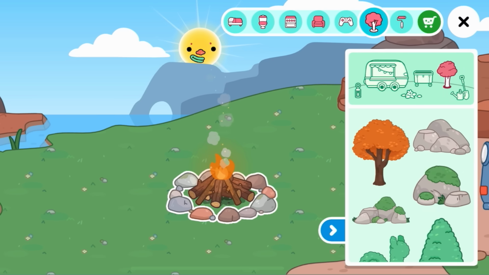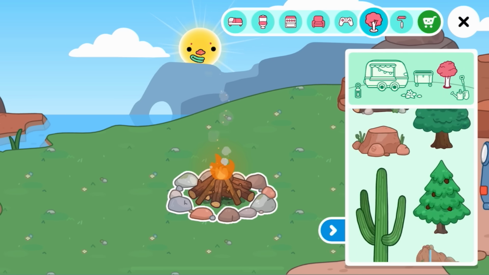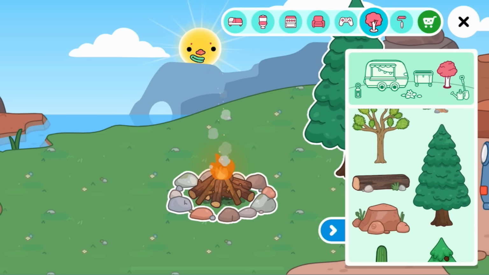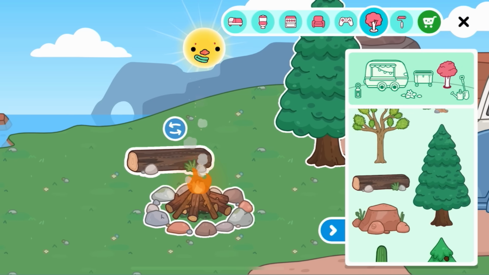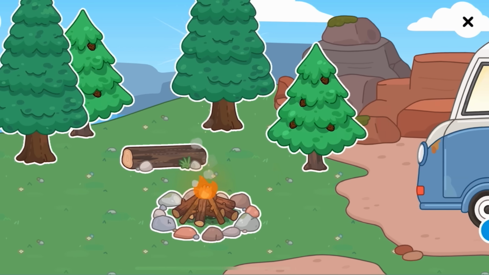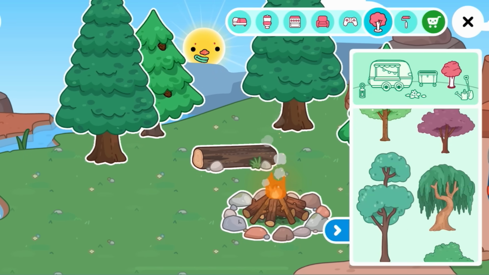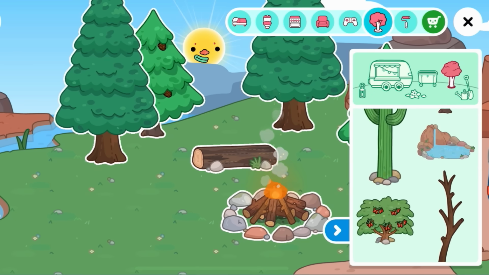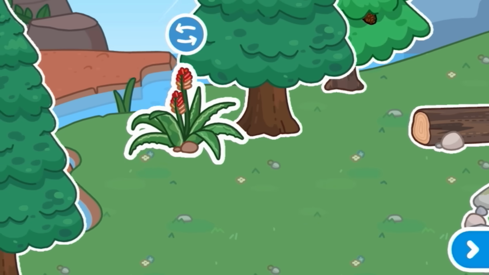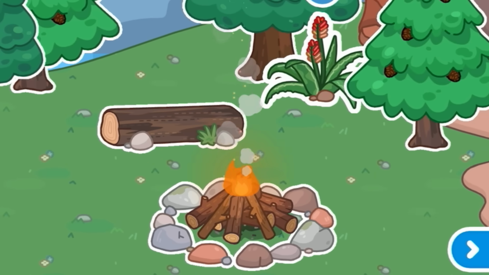So we'll definitely use the more woodland trees, which are right here. So we'll place a few of these down. And oh, this log is perfect too. We'll place this here for a little seat. All right, we got a few trees in the area. Let's also add maybe some bushes or plants or anything around here as well. We can add maybe this cool plant. We can add that maybe there.